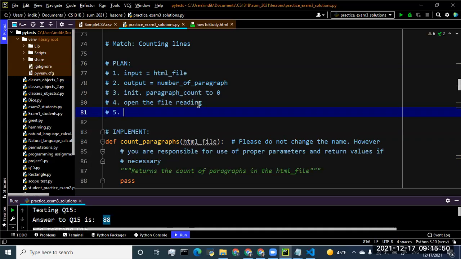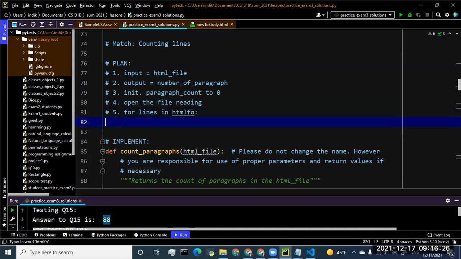And then there's no restriction on using the string class method count, so you can actually use the count method. So for line in the HTML file object.